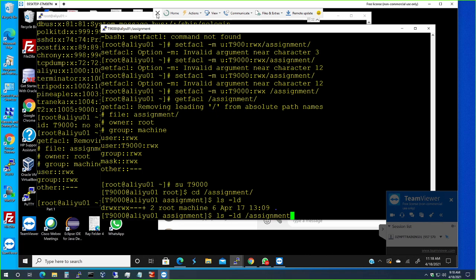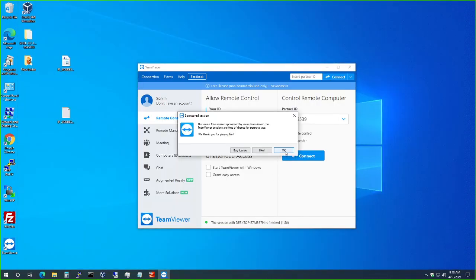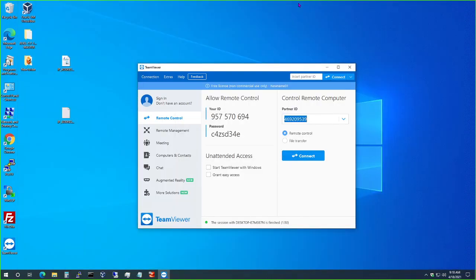So you see a little plus sign there. That means there's a facl set for that specific folder. All right, very good.